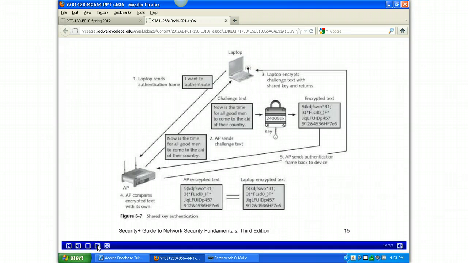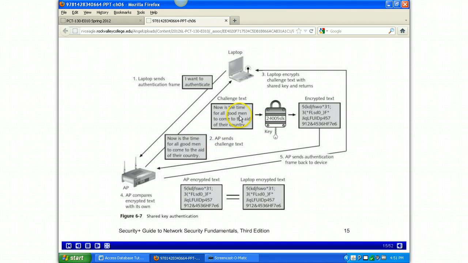Okay. Shared key is basically the same concept as the one before, except that it takes that key and applies an encrypted mechanism to it. It sends a frame like the first one did. This time it has a challenge text, though.